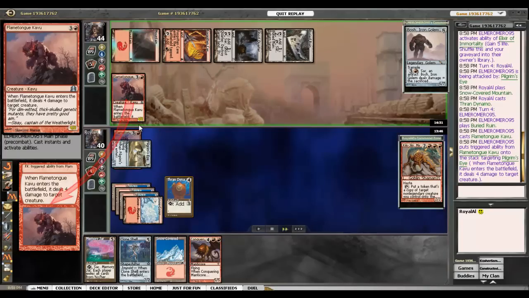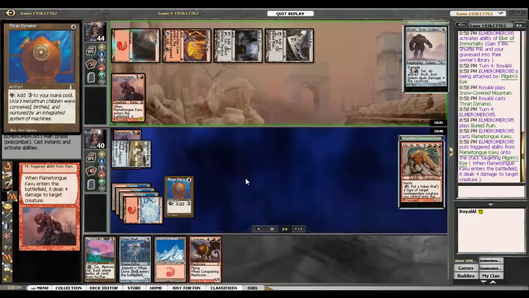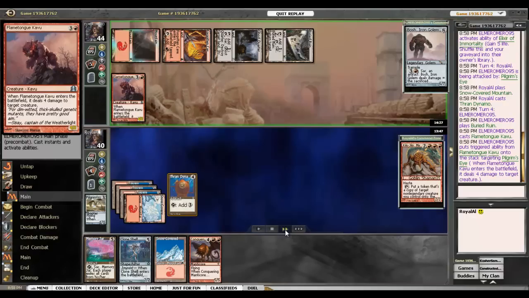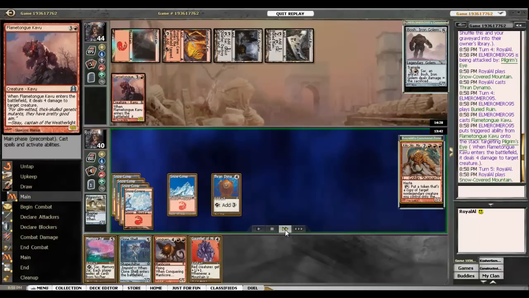So he Flametongue Kavu's my Pilgrim's Eye, which I think is a waste of Flametongue Kavu, especially since I can play my commander, and yeah, I just don't think that's very good. But whatever, I guess now I can't copy my Pilgrim's Eye, which kind of sucks.